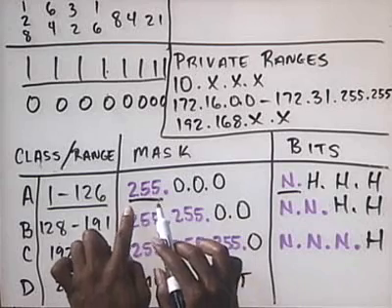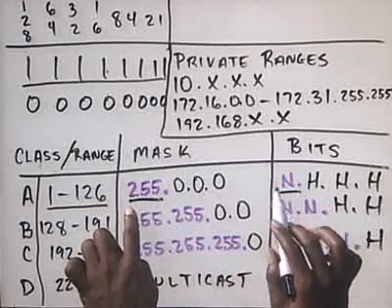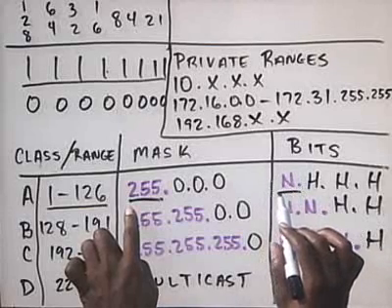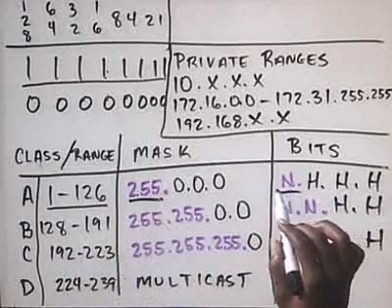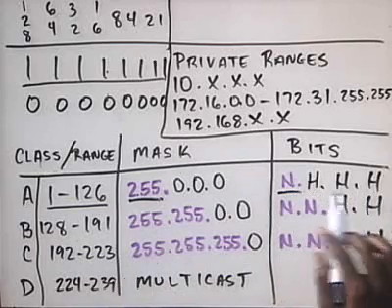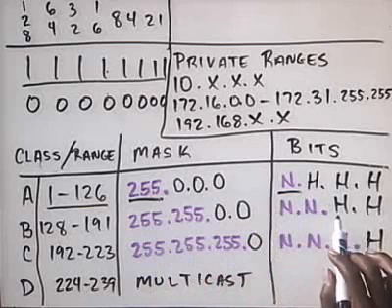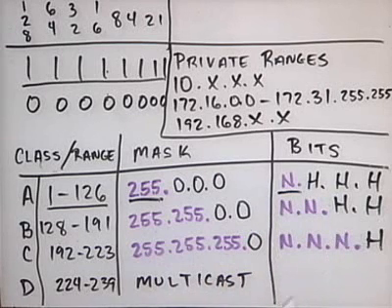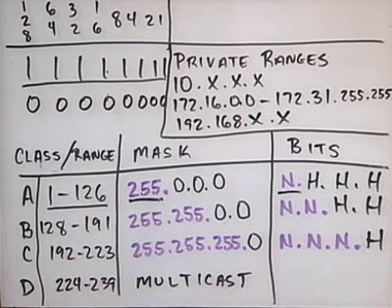With the Class A address here, the mask being 8 bits indicates that the first 8 bits in an IP address would be network bits. The remaining 24 would be left over for host bits. In a Class B, the first 16 are network, the final 16 are host bits. And then you have 24 network bits with Class C and 8 bits for host addresses in a Class C.